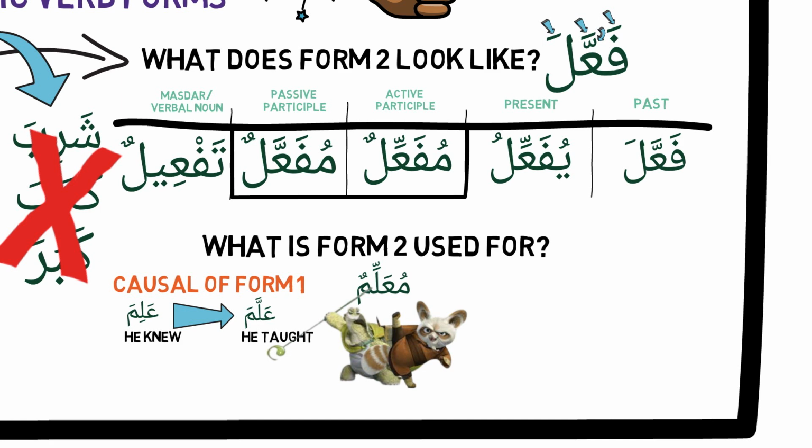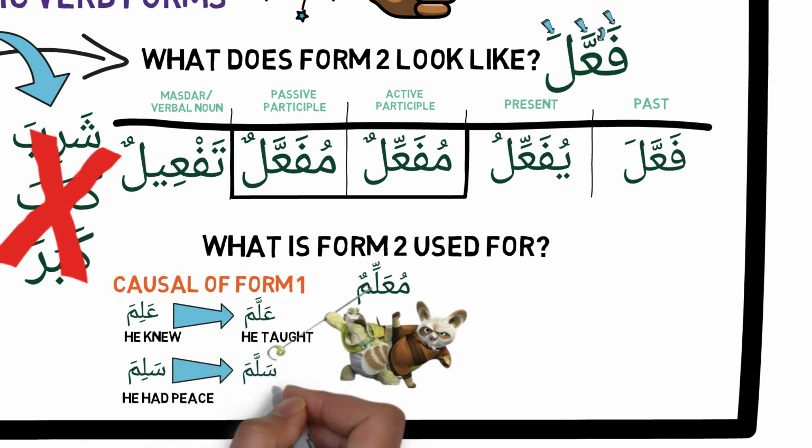Furthermore, if we take another form 1 verb, the example of the verb selima, which means to have peace or be peaceful, the form 2 of which, the verb sallama, means to wish peace upon somebody else or to greet somebody. Obviously in Arabic there is the greeting assalamu alaikum, which means peace be upon you. So that's why in Arabic the term for to greet somebody and to wish peace on them are the same word. That's where the overlap is in Arabic, and the masdar of that word is the term taslim.